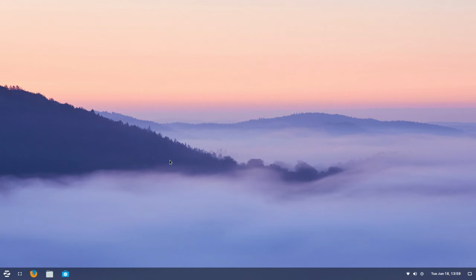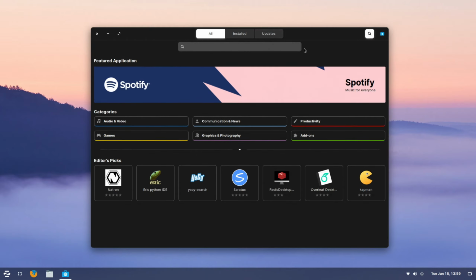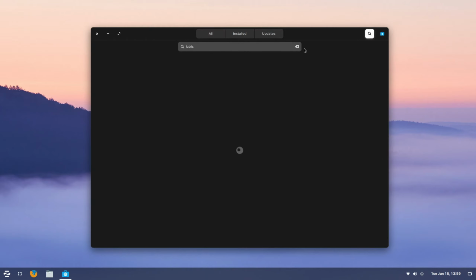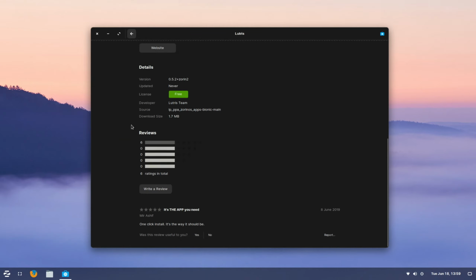Now, they also use Ubuntu or GNOME Software as their software center. They have Snap and Flatpak support out of the box. I don't believe that Flathub is active out of the box, but you do get Snap and Flatpak support right here. And from what I've heard, another very nice value add is that you can install Lutris straight from their software center here, as they have their own Zorin Apps PPA, which Lutris is part of.